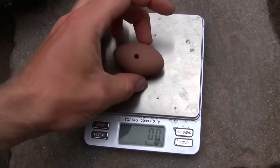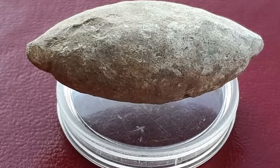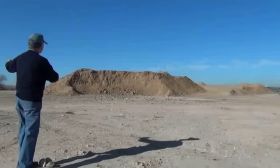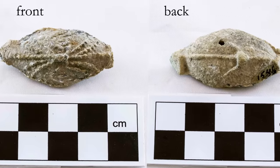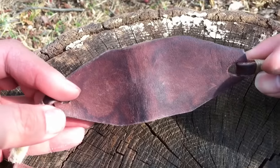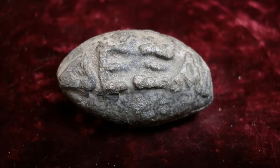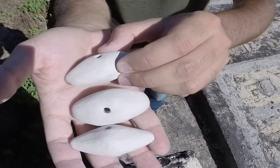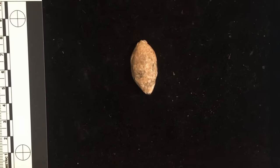The tiny holes drilled in each of the stones served a dual purpose. They would firstly make injuries worse because of their compressive effect on impact, and they would also make a dreadful noise as thousands of them whistled through the air at the same time. The noise is said to have terrified the native Scottish tribes when they faced the Romans on the battlefield. It's known that there was an enormous battle between the Scots and the Romans on nearby Bernswark Hill during the 2nd century, and these stones are almost certainly a leftover from that battle.